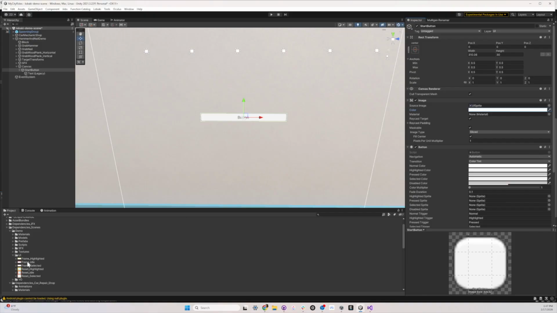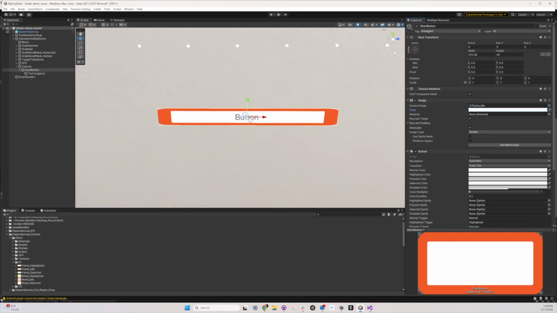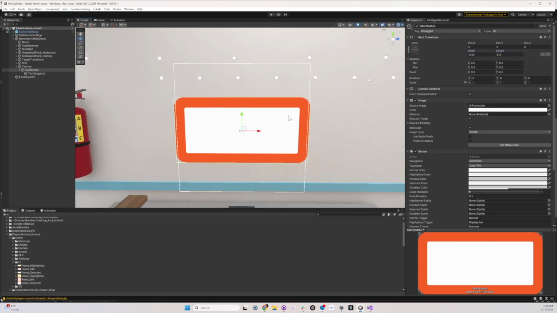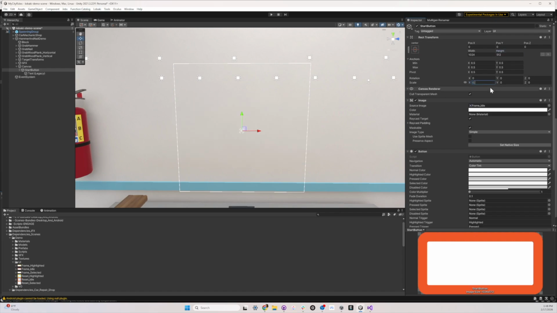But let's go ahead and start putting our sprites on there. We'll set the idle to the source image, and we've got weird dimensions right now. We want to set the width and height to the actual image dimensions of the sprite. So 1024 by 512, those powers of 2. That's a little too big, so we'll scale it down to, I guess, half that scale.